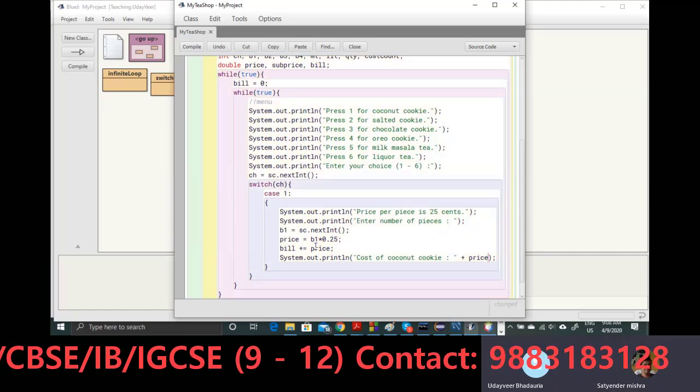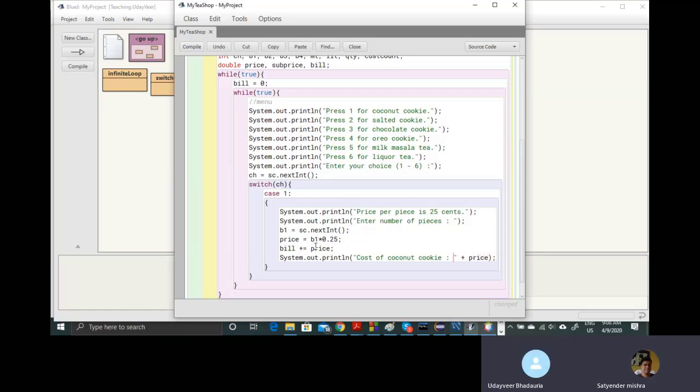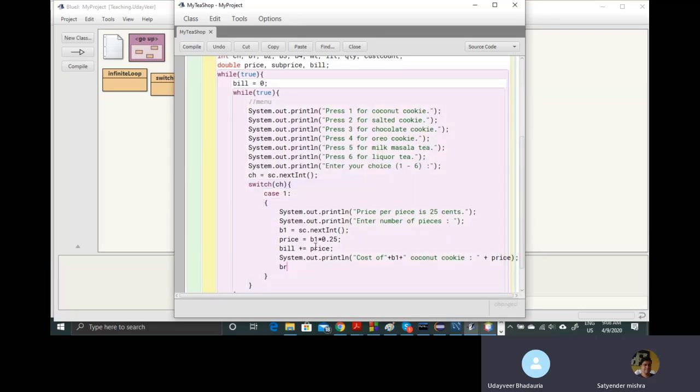So it will print that cost of coconut cookie. And you can print number of pieces also. Cost of, you can write here plus, and cost of pieces is in B1. Cost of B1 coconut cookies, right? So it will print it. Okay, and after this I will break the case 1. Okay, so similarly I have to write the case 2 also.